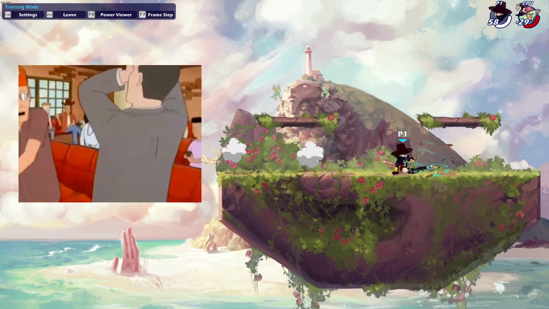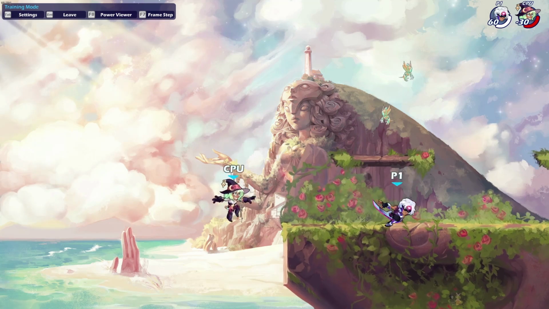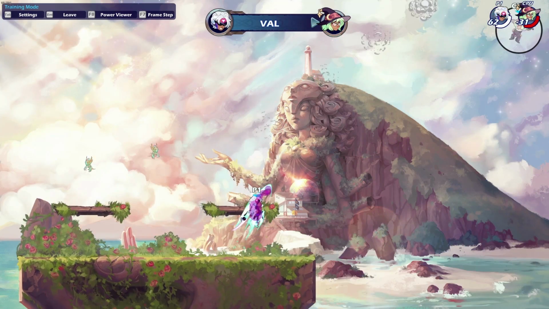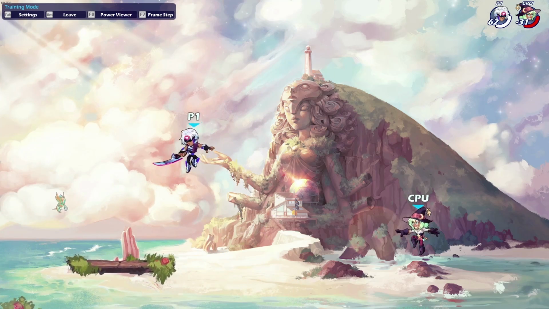My honorable mention for sword is the sword Ensig on Val. I think it kind of has everything you would want in a signature. It hits grounded, it hits aerial, it's very fast, it's difficult to punish, it's got an incredibly good hitbox. It's just, I don't know. You see this a lot in pro level play.